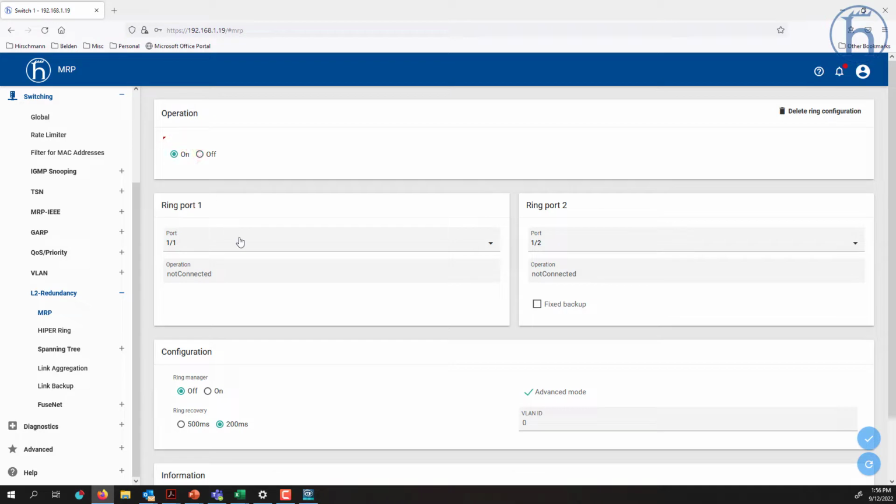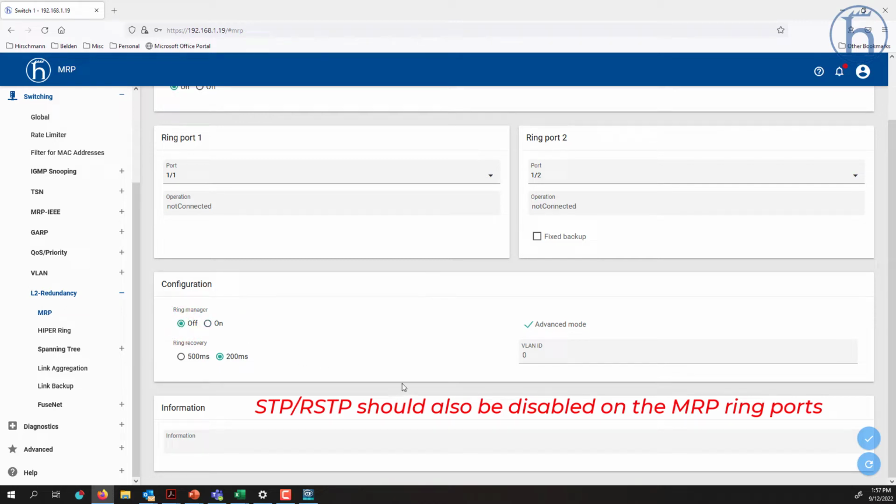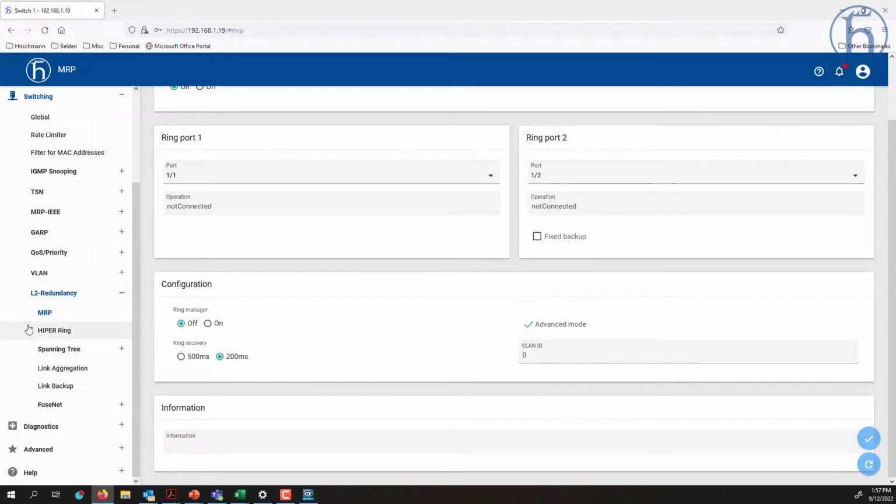It is simply a matter of turning it on, defining your ring ports, ring port 1 and ring port 2, which could be any mix of copper and/or fiber, and then just ensuring that one of the switches in the ring has the ring manager on. All the others simply stay off. And for the most part, that's it. You then simply click on OK, set, and you're done. So it's a redundancy protocol that's very fast, very robust, and very industrial automation centric in terms of its functionality, because it will provide reconvergence times in under 30 milliseconds.